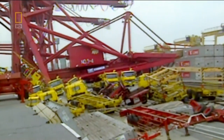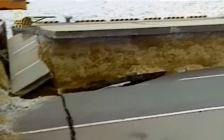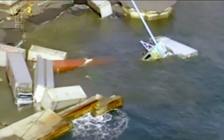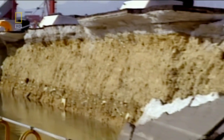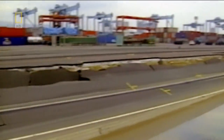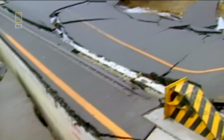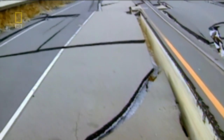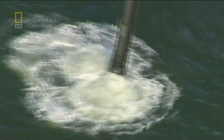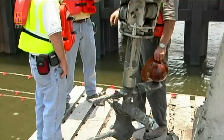Combine wet sand with seismic shocks, and it's a killer. When a huge earthquake hit Kobe Harbor, Japan in 1995, over 6,000 people died. It measured 7.2 on the Richter scale. Sure enough, the ground was sandy and full of water. When the mix was shaken and stirred, the result was catastrophic liquefaction. Literally, the previously solid ground became liquid. Ordinarily, engineers can drain the sand to get rid of the water, or compact it so that the water is squeezed out.